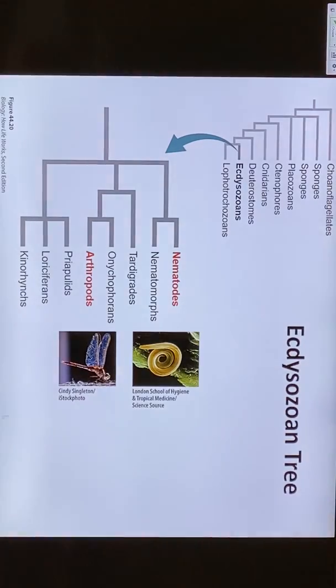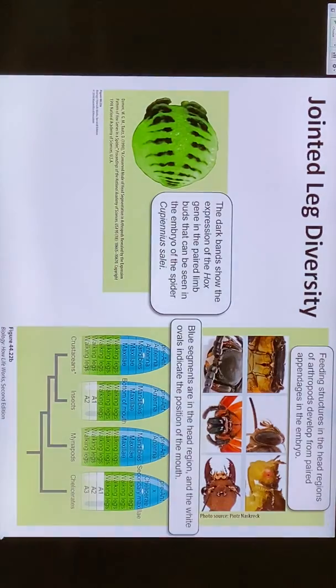When we look at some of these other ecdysozoans, many of them don't have much flexibility. So the nematodes are kind of worm-like, but if we added more and more of a shell on them, they'd be less and less flexible. These jointed legs allow for flexibility, and it also is modified in many different ways.